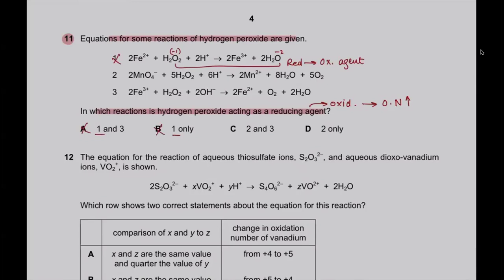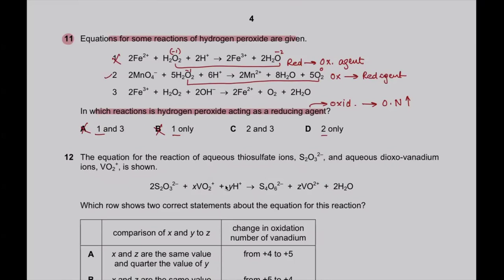Okay. Now over here it's -1, and over here it goes to 0. So it is undergoing oxidation, so it means it is acting as a reducing agent. So if it is acting as a reducing agent, 2 is correct, and 2 is in both. So over here it's -1 and 0. So again oxidation number increasing, which means undergoing oxidation, which means it is a reducing agent. So 3. So it means D goes wrong and C is the correct answer.